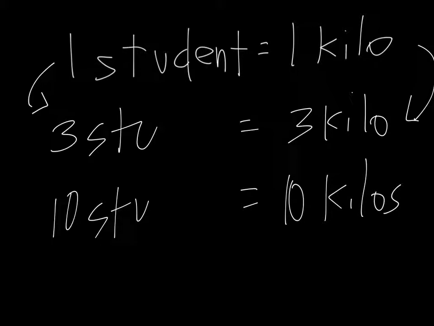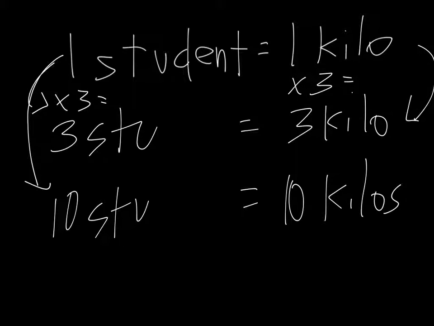How did I get that? Well, here we went from 1 to 3. And when we go from 1 to 3, we multiply by 3. And that gives us 3. And here, what you do on one side, you must do on, that's right, the other side of the equation. So 1 times 3 is 3 again. From 1 to 10, we multiplied by 10. And what we do on one side of the equation, we do on the other side of the equation. So 1 times 10 is 10. 1 times 10 is 10 again. Excellent job, guys. A little bit more difficult example coming up.